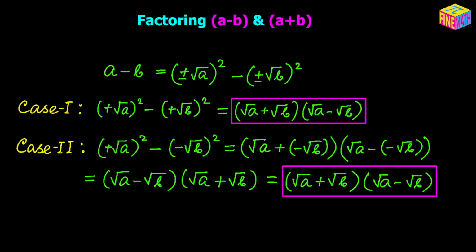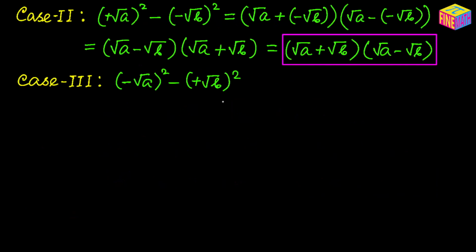So in the third case, I'm going to take negative square root of a and positive square root of b. So again, here we have a squared minus b squared form. So this can be written as a plus b times a minus b. Now in this case, what is a? A is actually negative square root of a, right? So I'm going to write that first. So this is our a, then plus b. This is the b, the positive square root of b, a plus b times a minus b, which is square root of b.